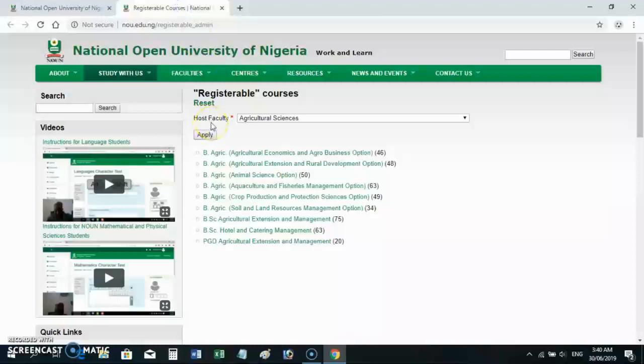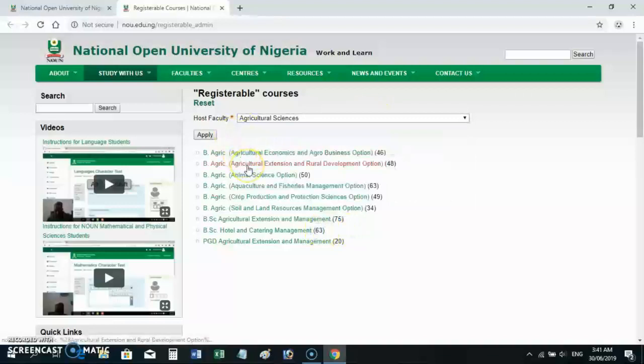Which faculty are you looking for? Is it agricultural sciences? If it is agricultural sciences, it tells you these are the programs under these faculties. And in parentheses here, these are the courses you're supposed to offer. This one, you offer 46 courses here. This one, 48. This one, 50 courses, 75 courses, 63. So you can click on any of them.